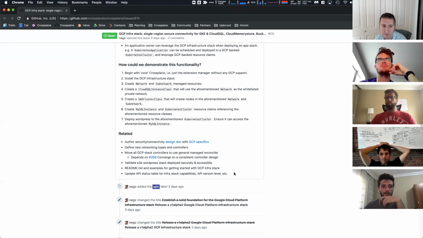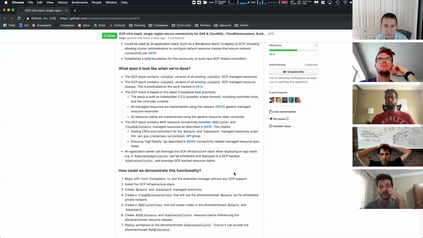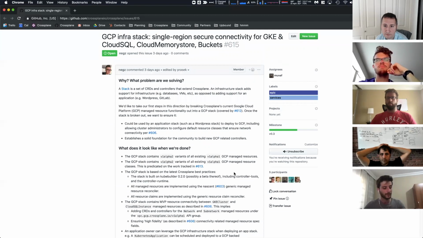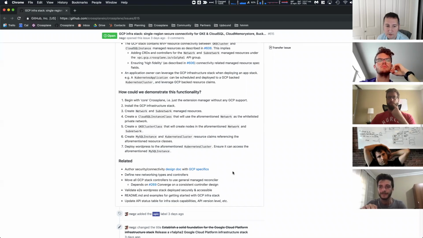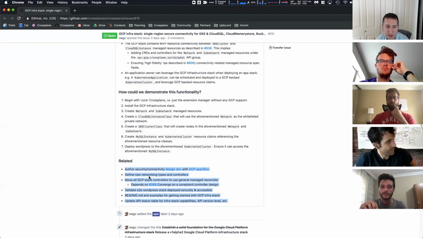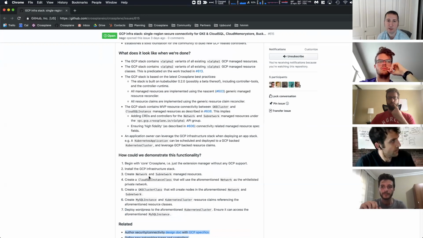Yeah, I guess this is assigned to me, and GCP was going to be the first one to migrate to the general reconciler pattern. So probably I'll take this over right after the KubeBuilder 2 thing. Okay, awesome. If you want to take a quick look at that and drop in any changes you would like, then we can review it tomorrow real quick.